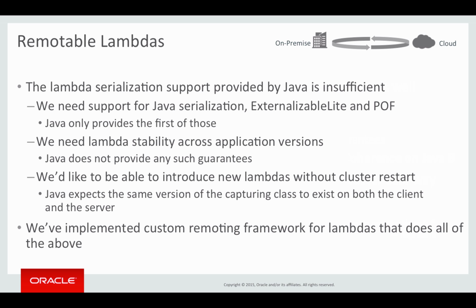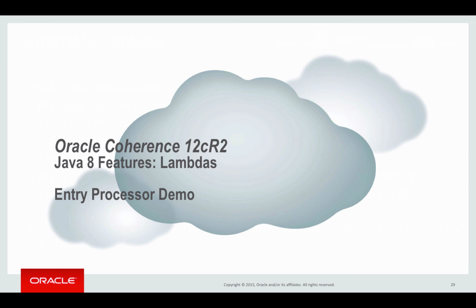The final result is that we now have a framework in place that can take almost any Lambda, and I'll talk about limitations in a bit, capture not only its metadata, but its implementation as well, its bytecode, send it across the network and redefine and execute it in one or more remote processes. So instead of talking about it at length and asking you to take my word for it, let's do a demo that will show how powerful and completely transparent for the Coherence users this feature really is. As they say, a picture is worth 1,000 words. So let's go to a demo.